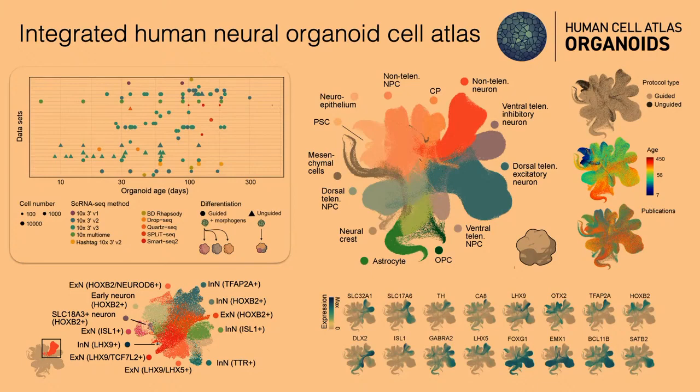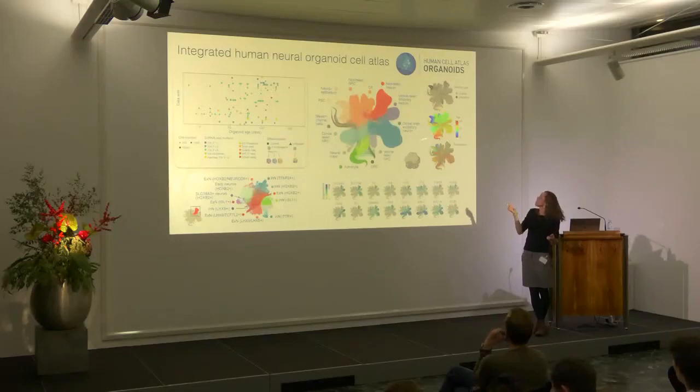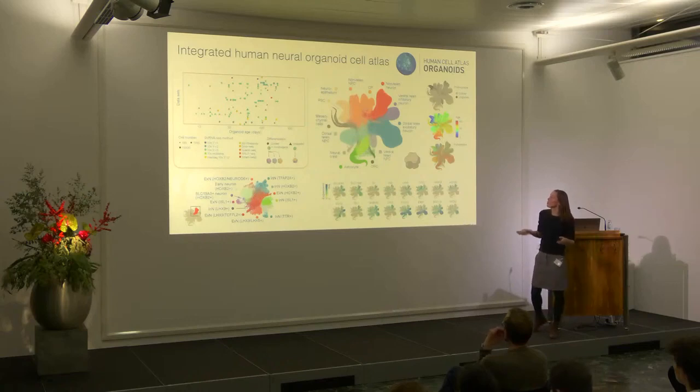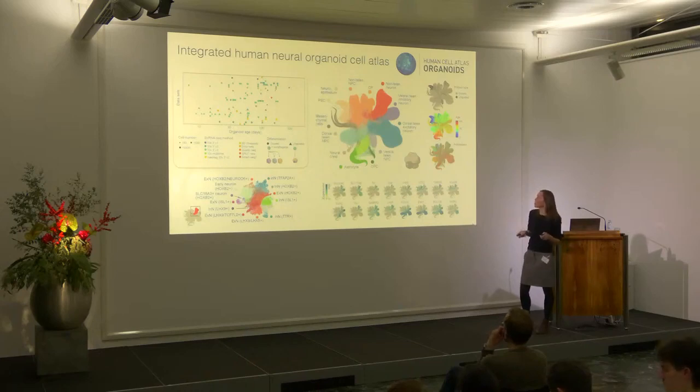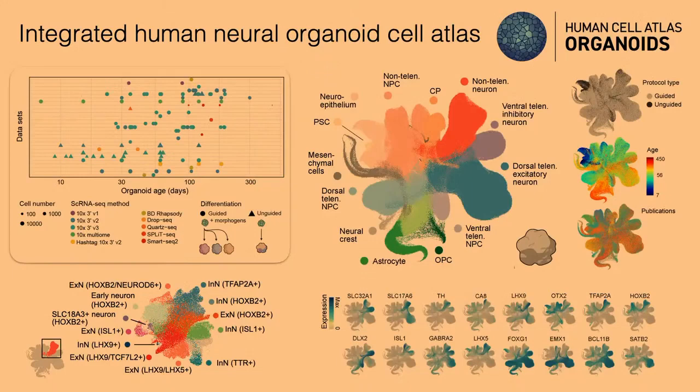The guided and unguided protocols are quite nicely mixed. It was just that with unguided, this was our data set early on. This existed only from the unguided, but generally they are mixed. Here you can see the ages. I should mention there are also astrocytes and oligodendrocyte precursor cells, so you also have the macroglial lineage present, and also mesenchymal cells. They usually emerge in the organoids at a small proportion, also sometimes some neural crest cells that are maybe off target, or it depends how you see it. And then here are all kinds of marker genes on this embedding.